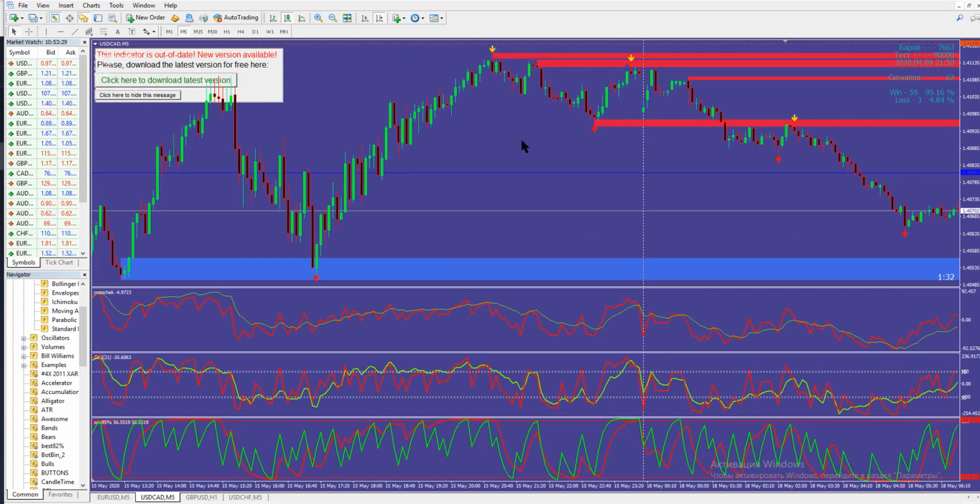We reached the line of resistance, and in this regime if we open a purchase option, we won. Here it reached another level of resistance, and again we won, and here we would have won. We won on almost all the arrows. We must not forget to check the financial events and to put it on the M5.